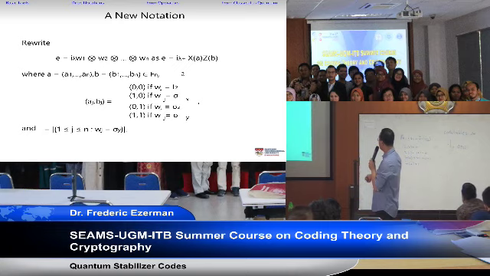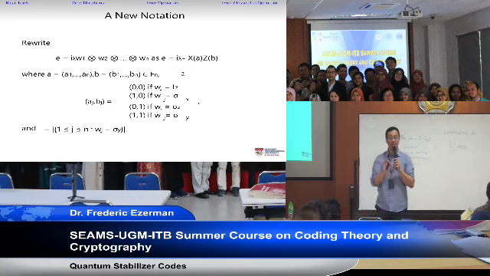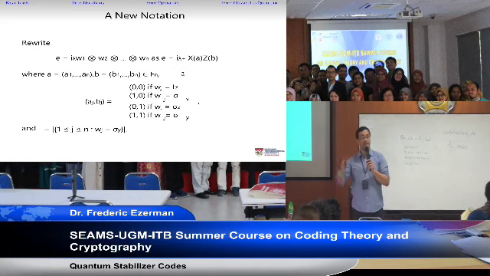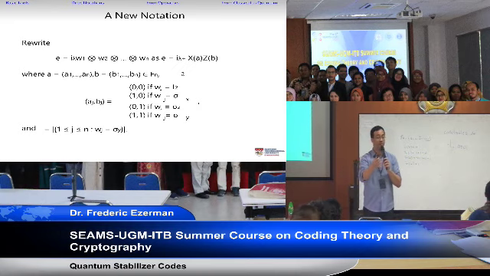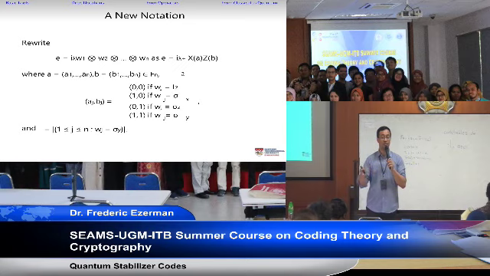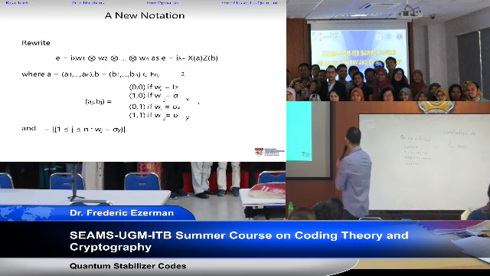So, I have an error operator. I'm writing it this way: I raised to lambda plus L, and then X^A and Z^B. Here the vector A tabulates the positions where there is an X error, and the vector B tabulates the positions where the Z error happened. Remember, sigma Y is a combination of X and Z, so essentially you only need to care about X and Z. It's a wonderful shift, actually, because then it becomes amenable to techniques from classical coding theory.